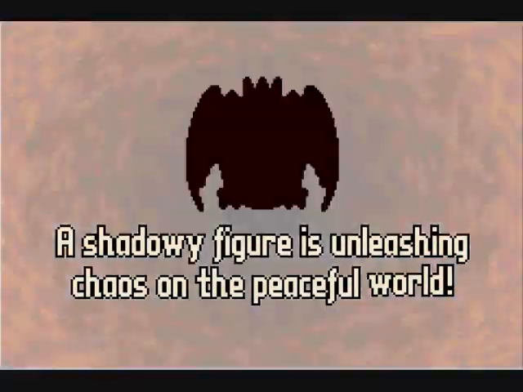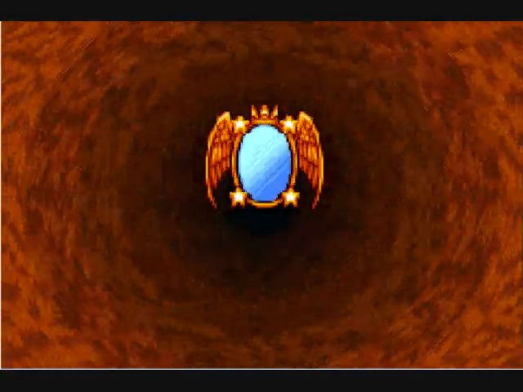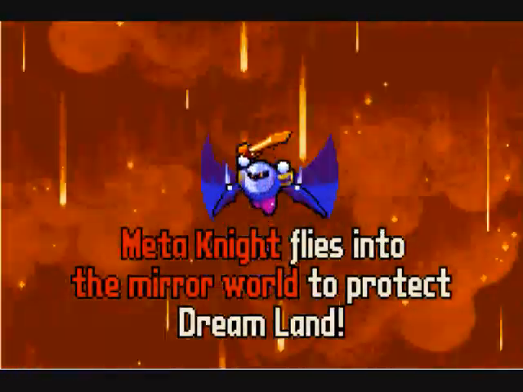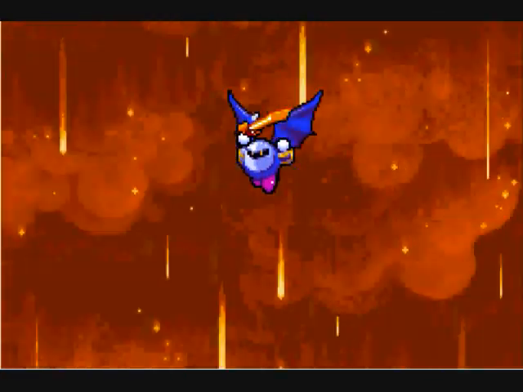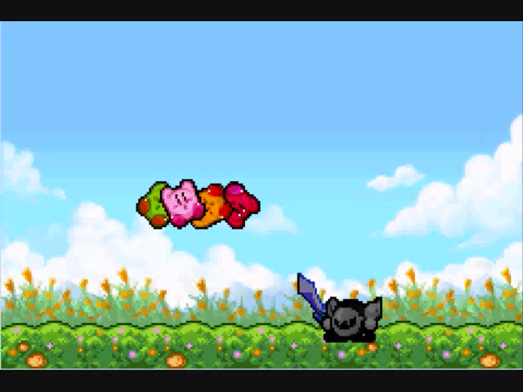But anyway, it takes place in the mirror world, as this opening cutscene is going to show you, where a shadowy figure is taking it over. How cliche. Then again, it's not like Kirby stories ever try to do anything with the story. And hey, Meta Knight's going to go save the day. Well, we're all safe, right? Nope, not really. We wouldn't have a game then. So here we go, Kirby's walking around, and here's the other cool thing.